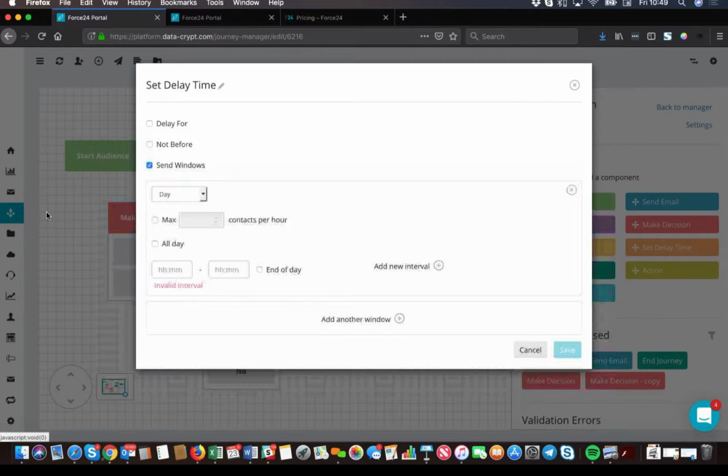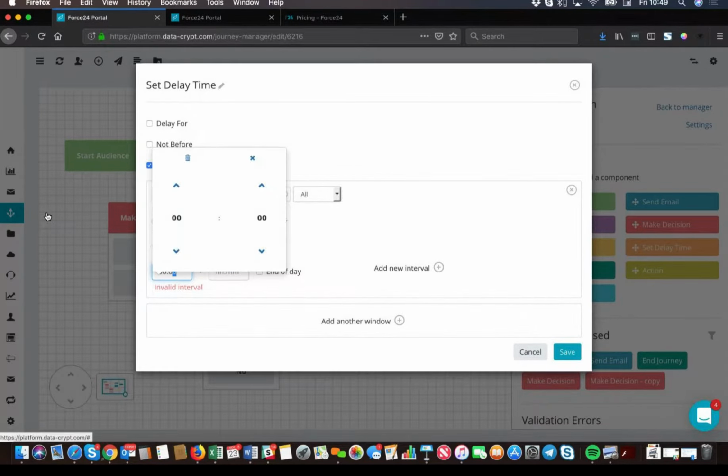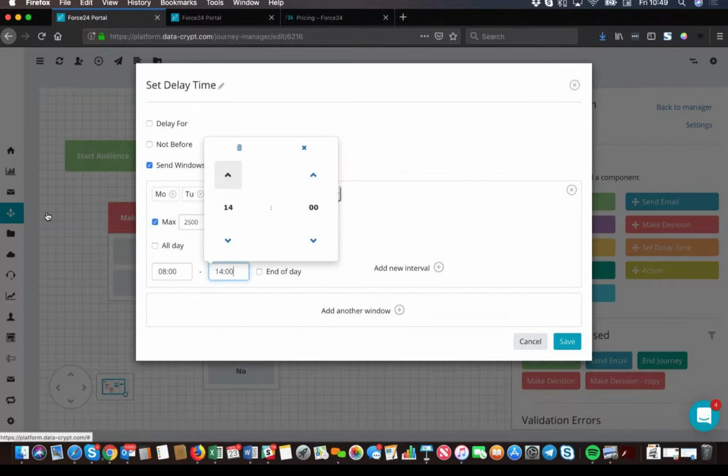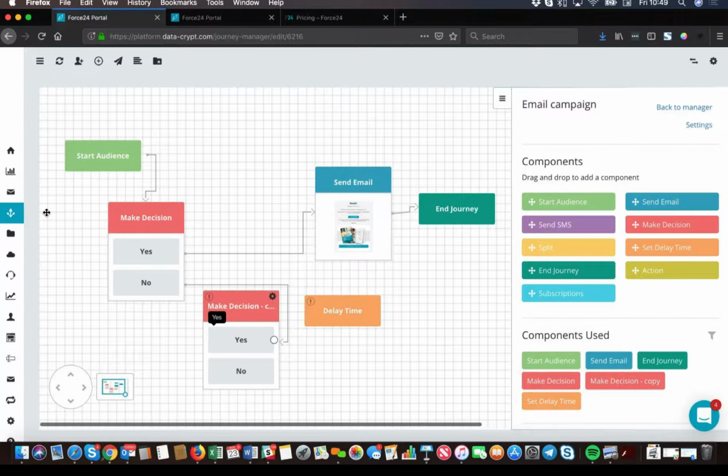So I'm going to set a max throttle value of 2,500 between all days of the week except Saturday and Sunday, between the hours of 8 a.m. and 6 p.m. And I'm going to delay it for 1 hour. Oops, not 1 day. Don't do that. Delay it for 1 hour. So here's what's going to happen now.